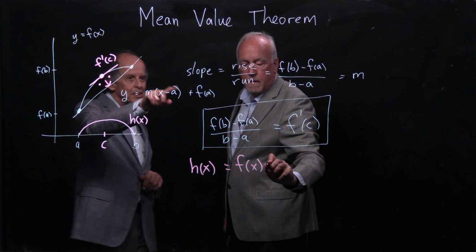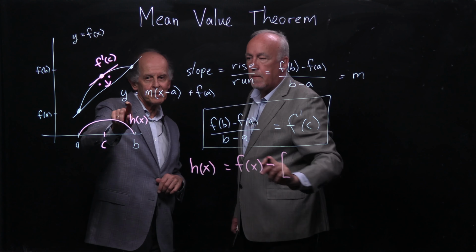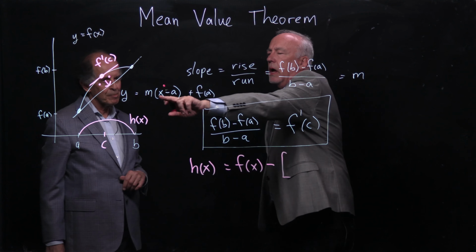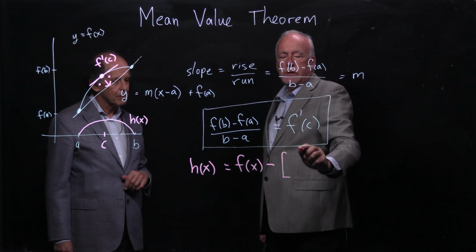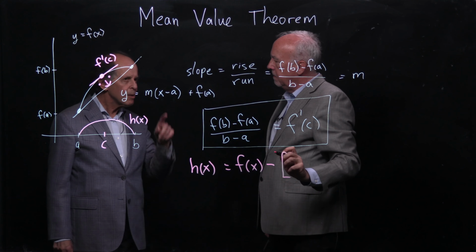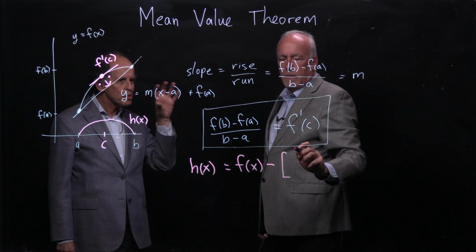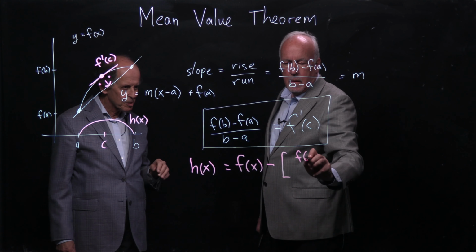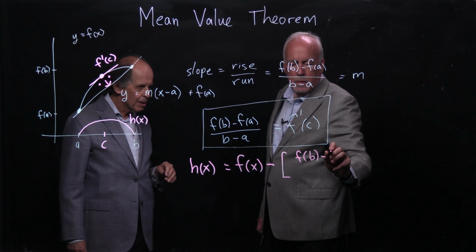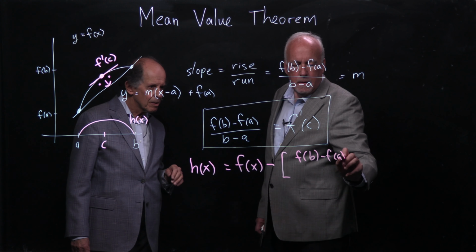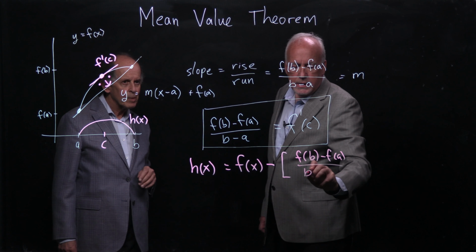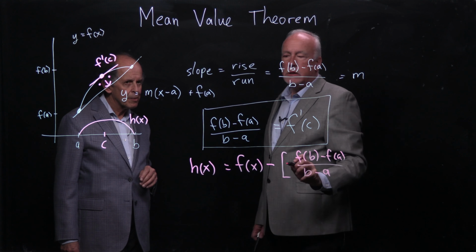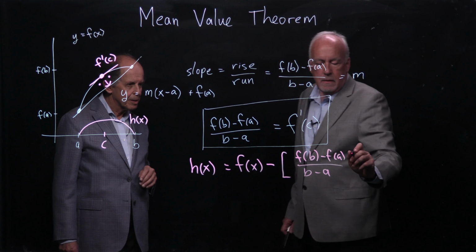And the straight line, you have it because we have the slope and the equation here. So let me, okay, I'm going to stop using m. Or should I use m? No, you can use that because then we don't have to remember what it is. It's right in front of us. F of b minus f of a divided by b minus a, so that's our m. It gets multiplied by x minus a.